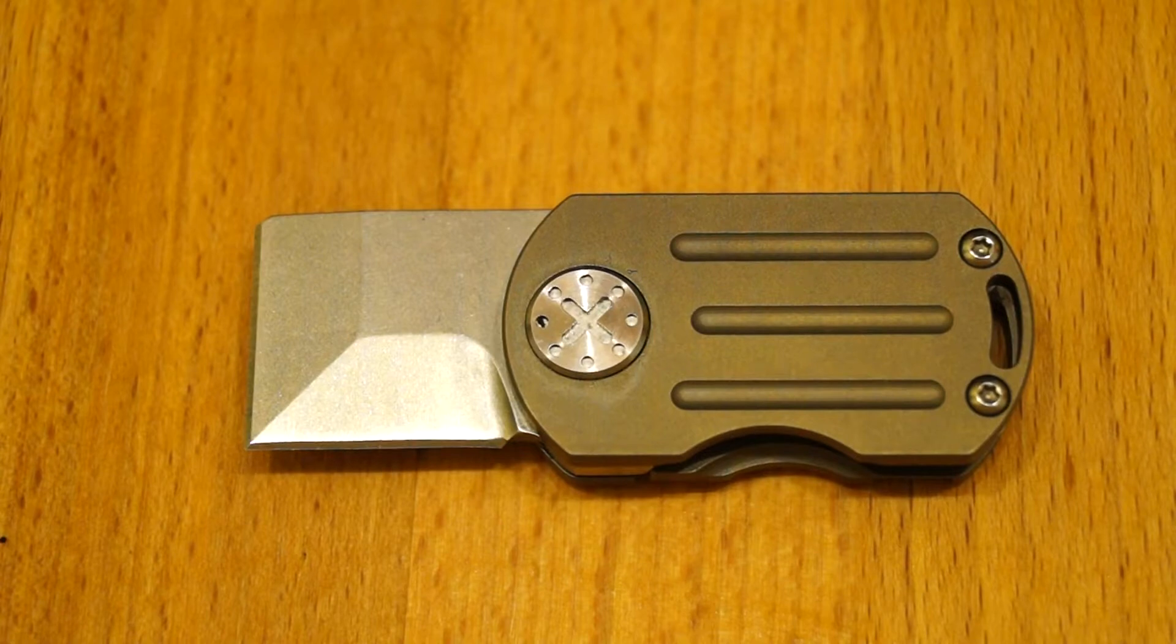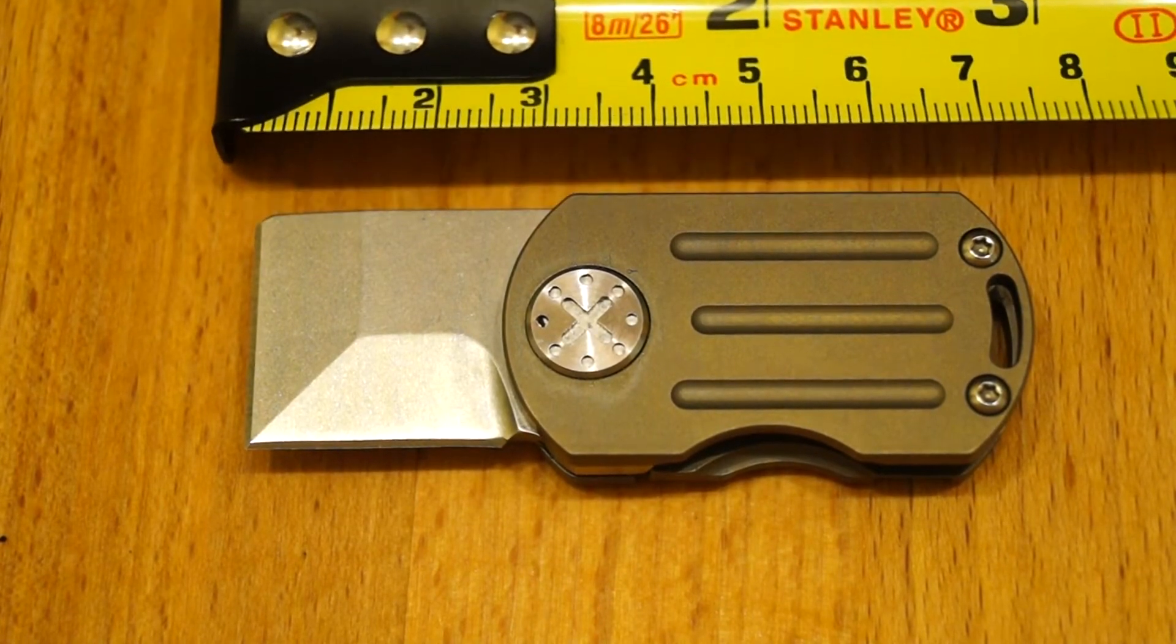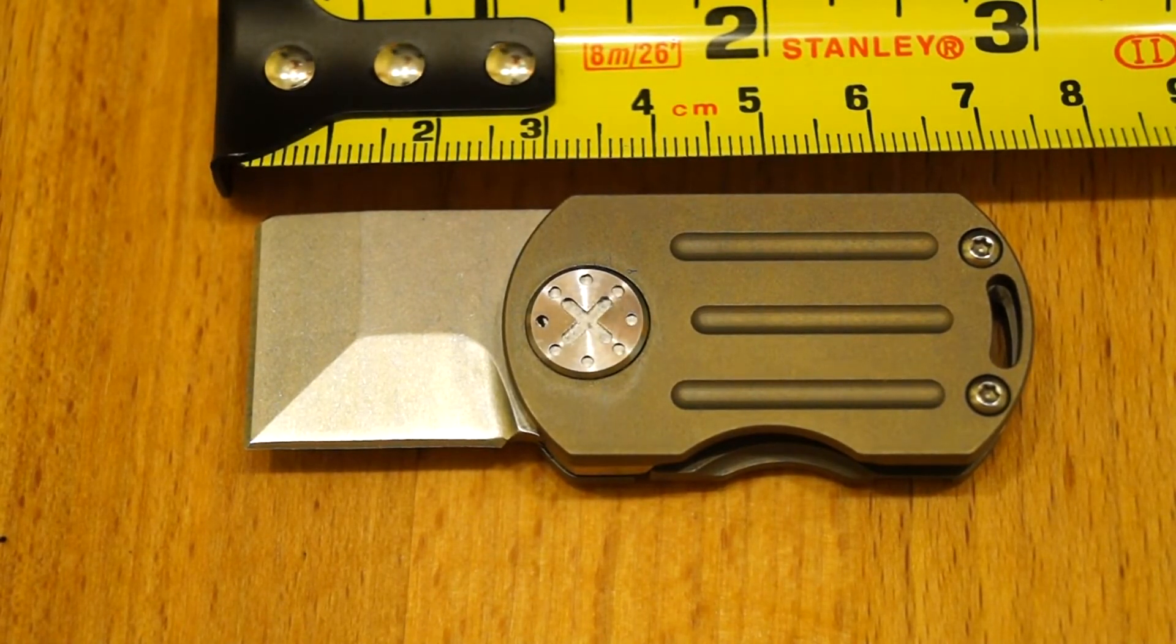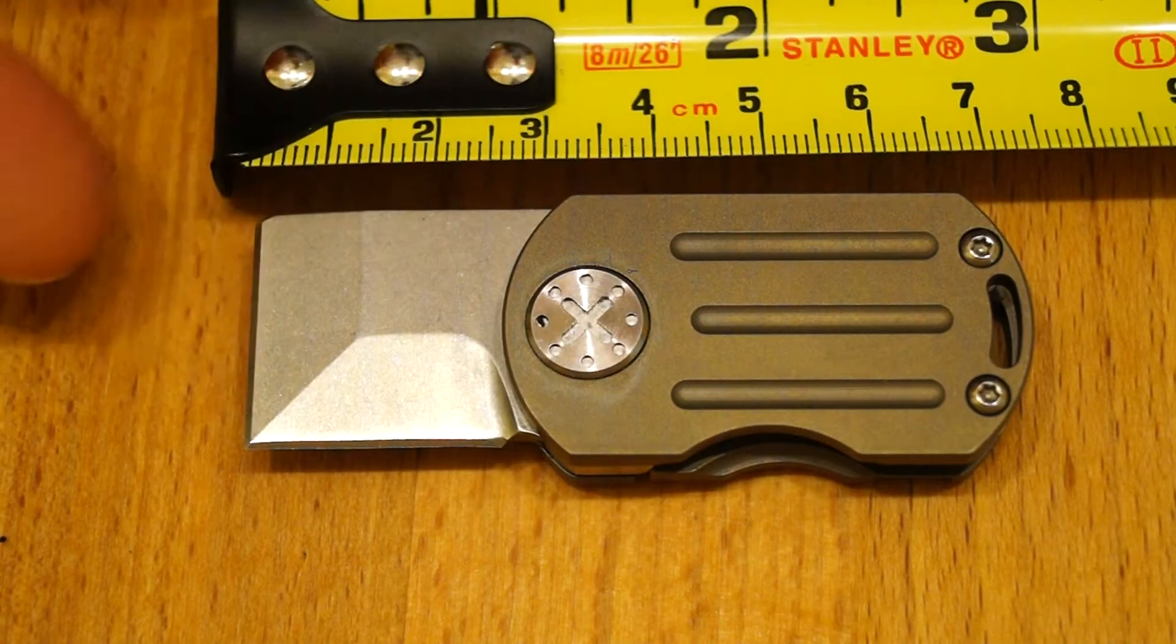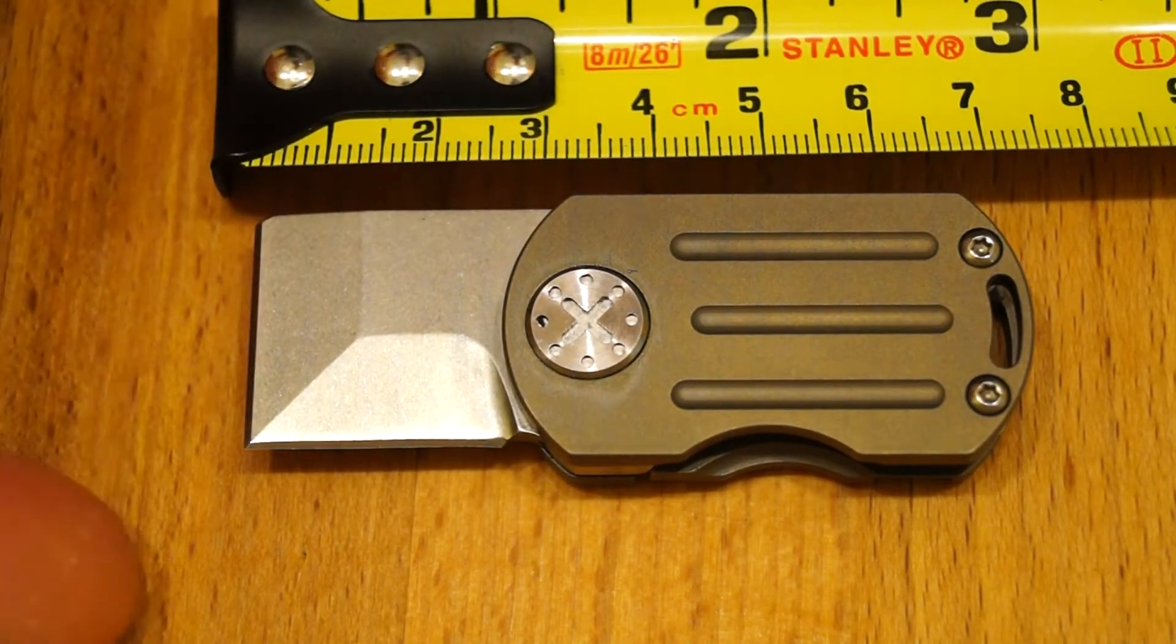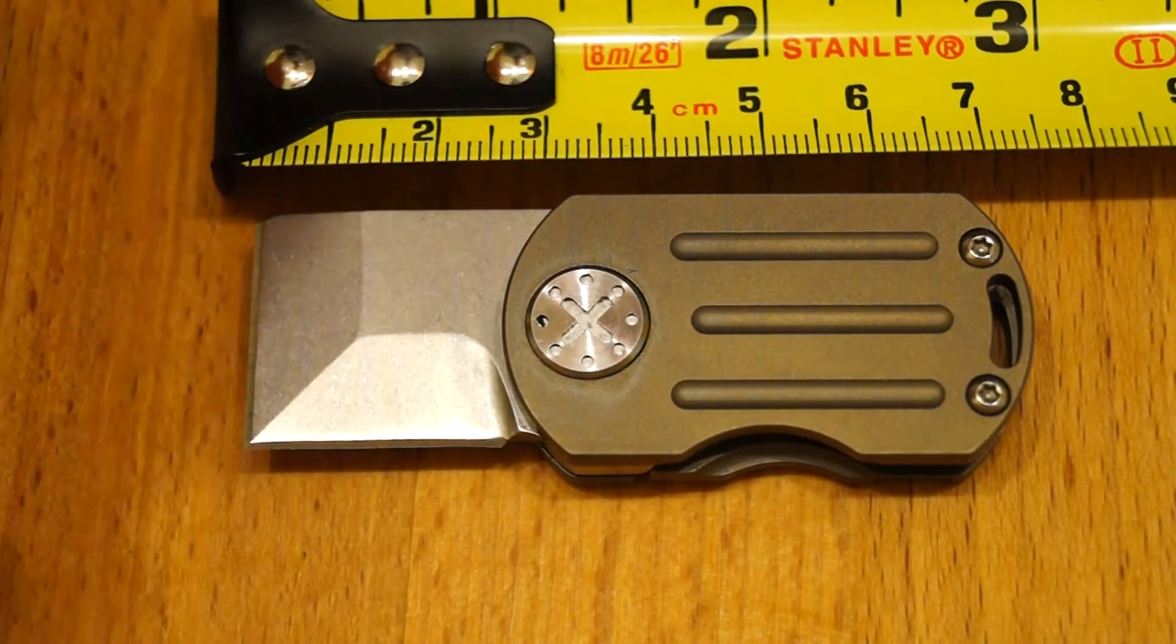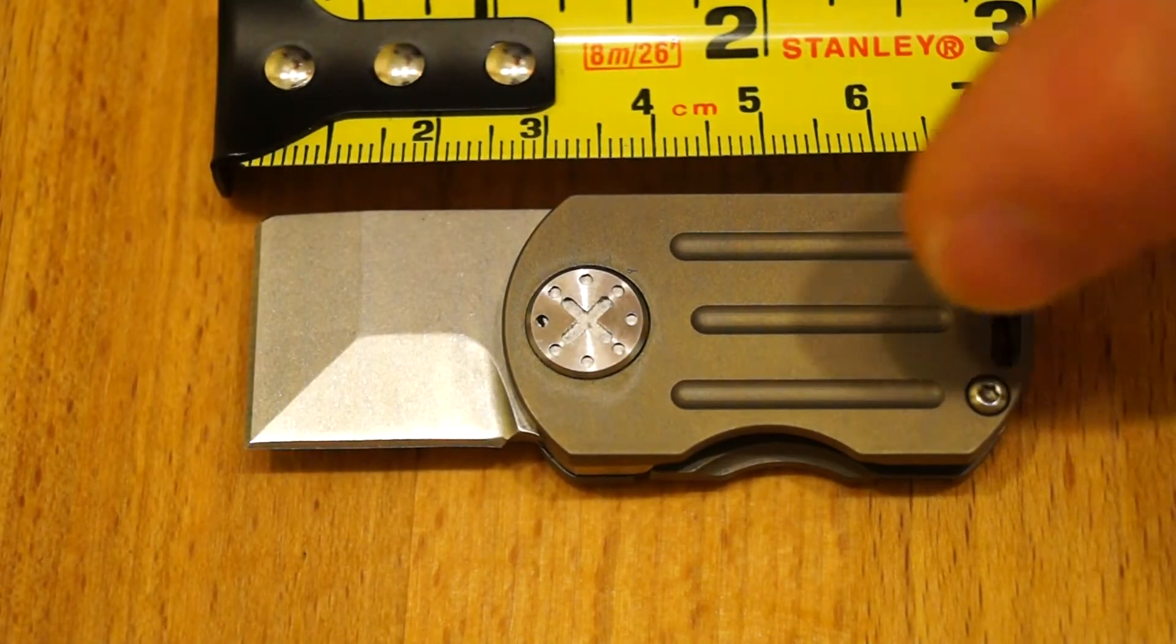There we go. I got my vernier gauge onto it. I make the overall length 71.1 millimetres. The blade length is 23.2 millimetres. And as I said a few moments ago, we have three mil thickness. We have two cutting edges on this actually. We have a cutting edge here. And a cutting edge just here as per usual. And they're both round about 23.5 mil in length.